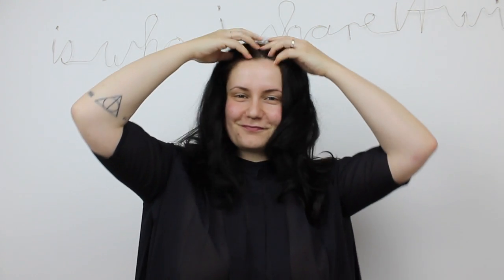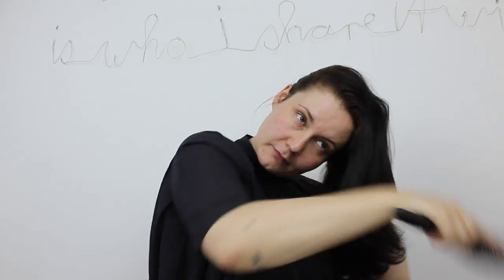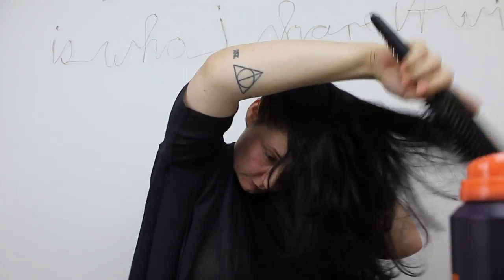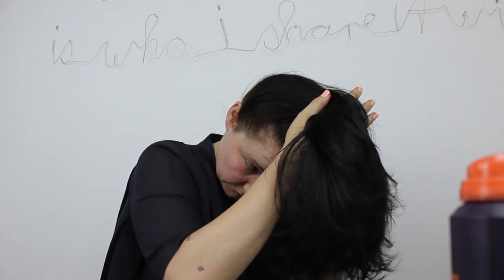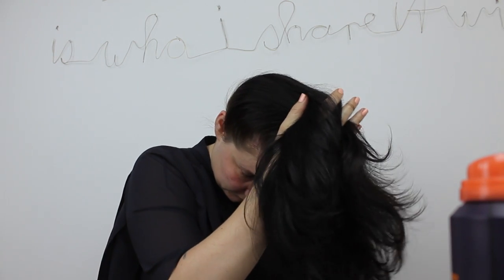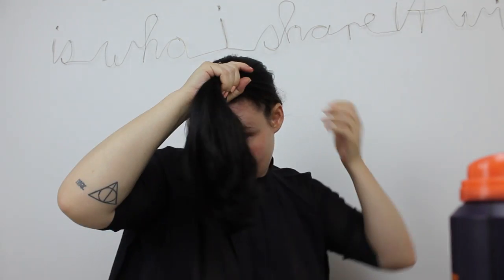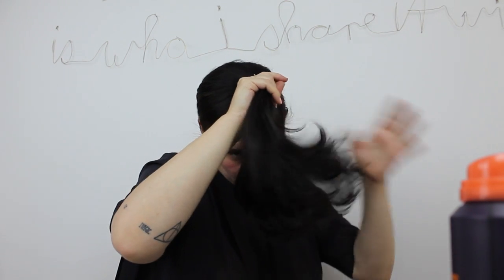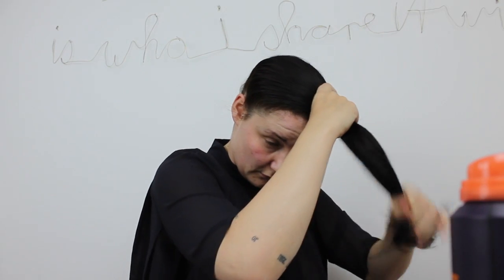You ready, guys? Yep, that's me, face-wise truly naked. I have freshly washed hair, but also styled hair before. That's the reason why I brush it through and then take some texturizing spray to give it a little more grip. So I take all my hair, try to put it in place, kind of a ponytail, really close to my forehead, brush it through, take it there, and take a look to the other side. I do everything to look like a polished ponytail. Well, it looks like the behind from a pony, but a polished behind.